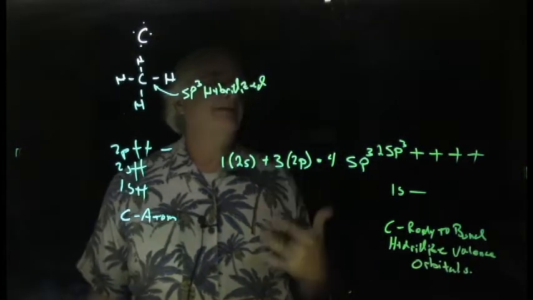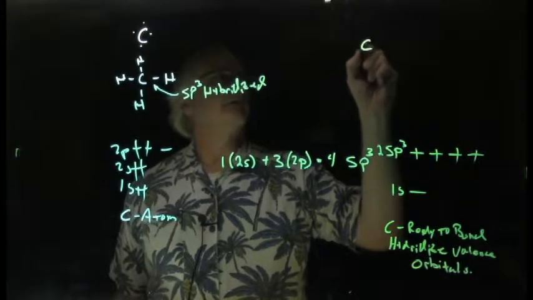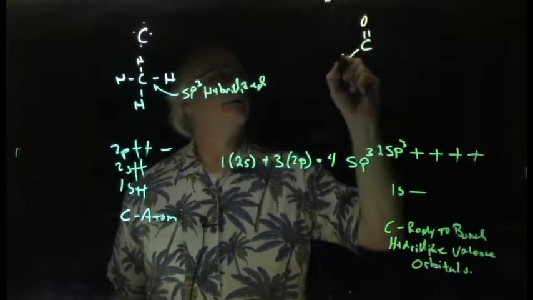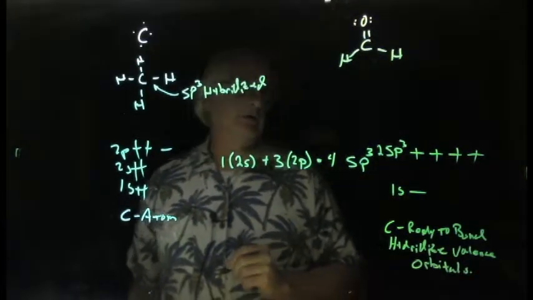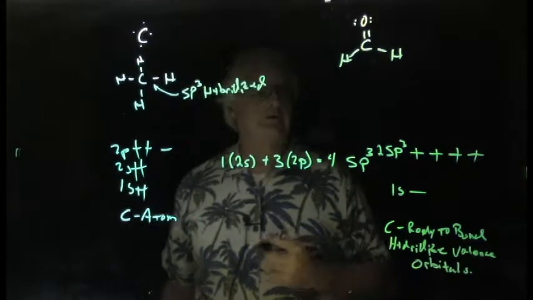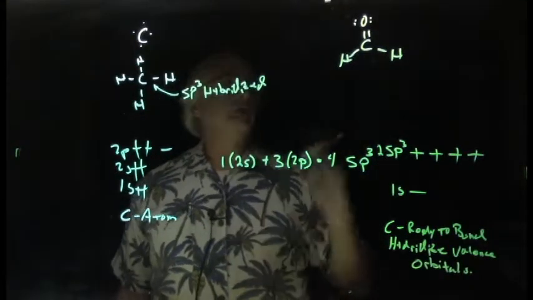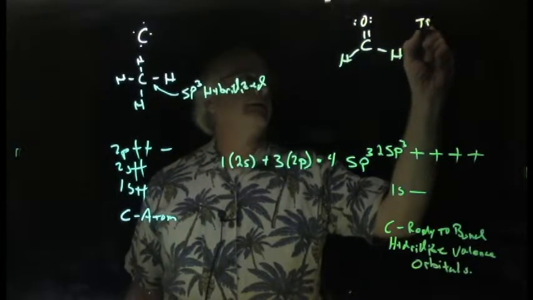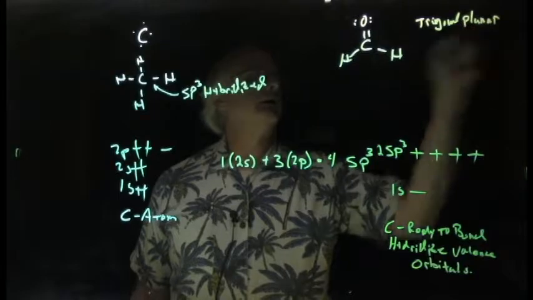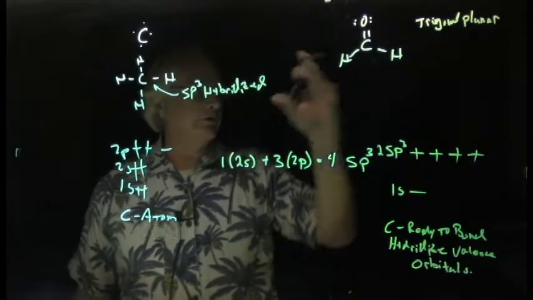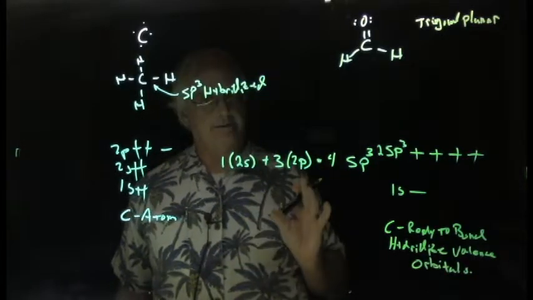And so we're going to extend this just a little bit, and I'm going to look at a molecule like this one. This is carbon in formaldehyde. This is its Lewis structure. If you were asked to draw the Lewis structure of H2CO, you would come up with this. You would declare it to have a trigonal planar geometry, and you would see 3 bonds, a double bond and 2 single bonds on the carbon.